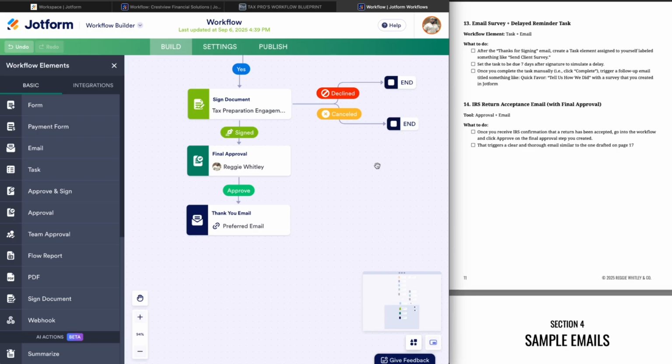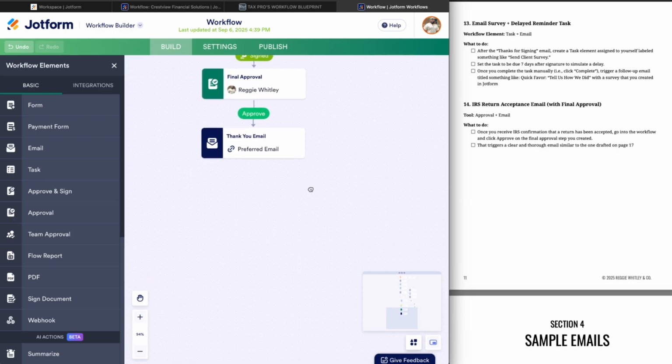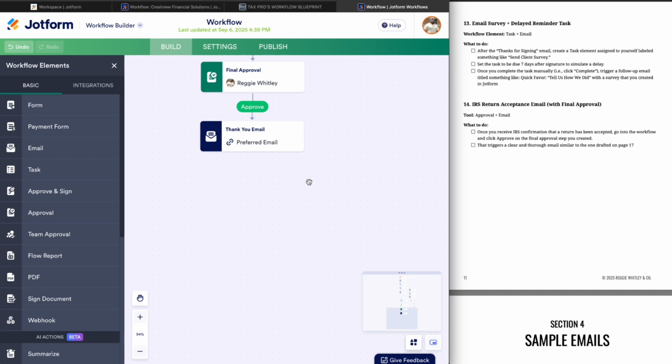So now we're on step 13. Step 13 is optional, and all of this is optional. You don't even have to be here right now, guys. But I wanted to do it just because I like the fact of sending out a survey. You want to get people's input, so that you can use it in your advertising and marketing, and to know how to improve what you're doing well and what you need to change.